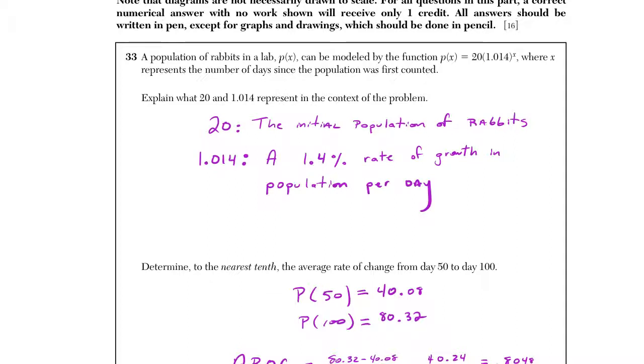And when you say 1.014, what does that represent? A 1.4% rate of growth in the population per day. You want to be careful there. You don't want to just say something generic like it's how much the rabbits are growing by. You're indicating it's growing, but you're not really saying what. So the best thing to do just to avoid any controversy, just actually say what the percentage is. This way the person looking over your paper, scoring your paper, knows that you actually know what's going on there. If you just say the word, oh, it's the rate, that's kind of generic. It doesn't even really show that you know the difference between linear and exponential.